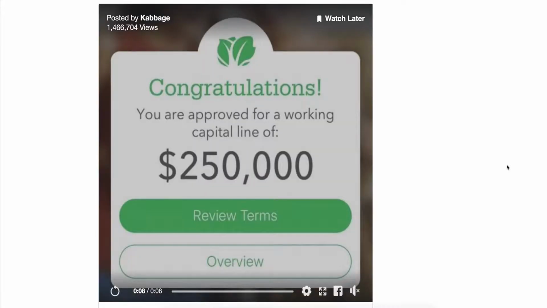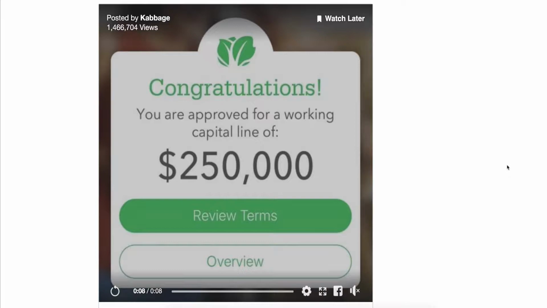Now I'll tell you why I like it a lot. Number 1 is because it's super short. This is an 8-second loop. It's pretty simple. They've not spent a lot of money creating complicated graphics. It's essentially a slideshow with 4 slides. The second reason I really like it is because it clearly demonstrates their process. So as a marketer, I want to control the narrative, and so that's really good.